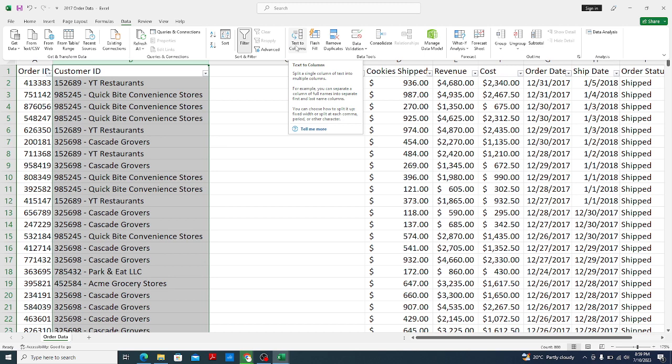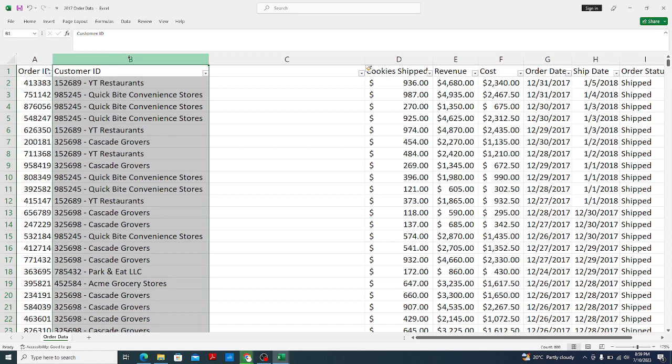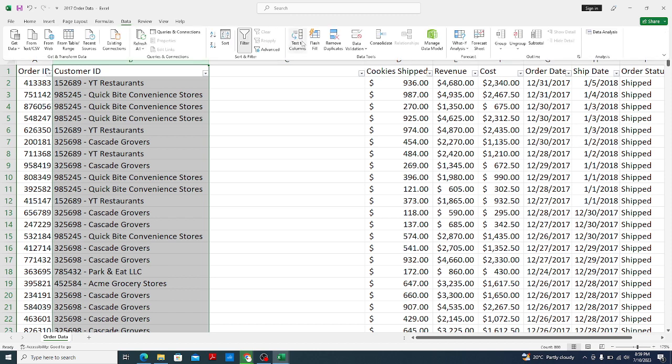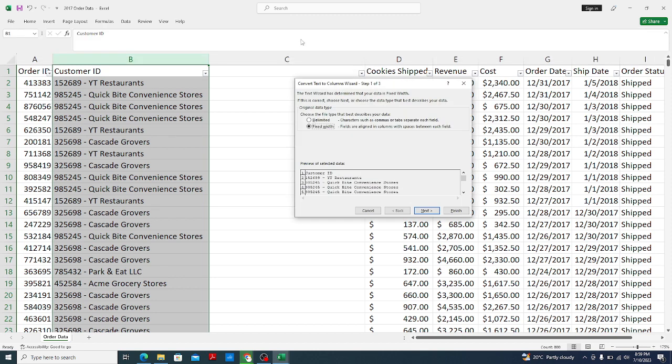What is the function of this feature? It splits a single column of text into multiple columns. So we are going to separate this column into two columns. We'll go to data, then text to columns.